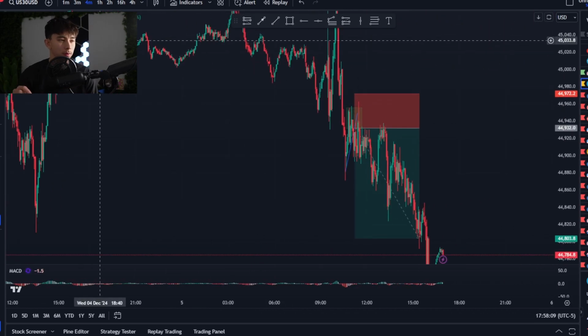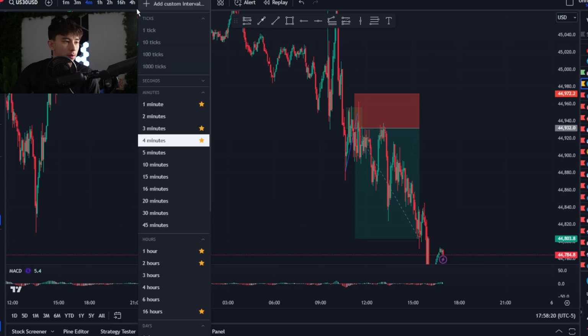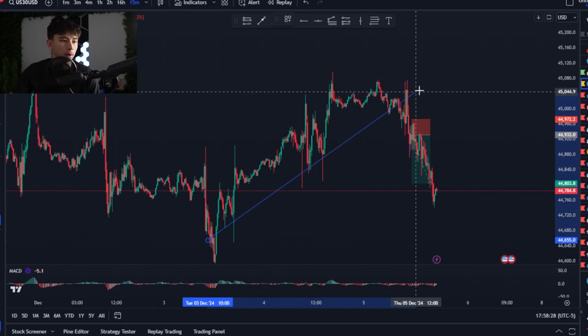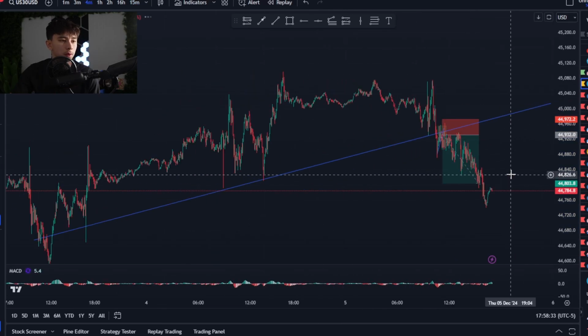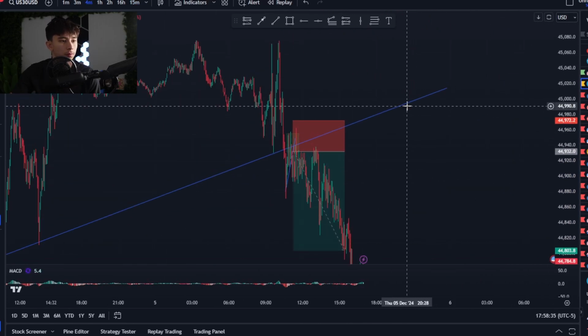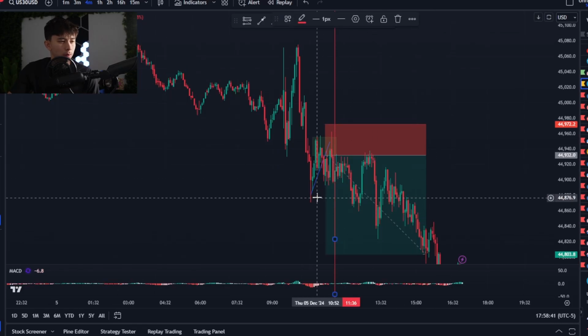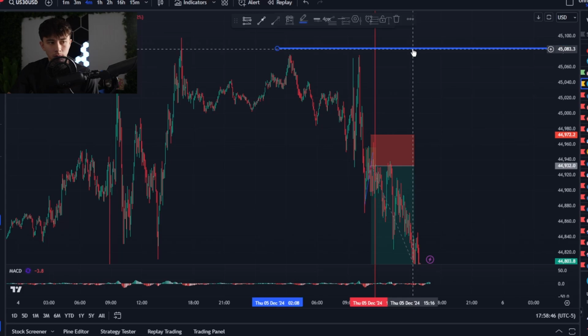When you're scalping, sometimes you want to do that just because the 4 minute isn't that much of a bigger time frame. So then sometimes you want to go to the 15 minute. In this case, the 15 minute would have been in an uptrend at the time when I did take this trade. But here I was really banking on the 4 minute giving me my time frame. Because at the time of taking this trade, we would have only seen about this much, and this right here.